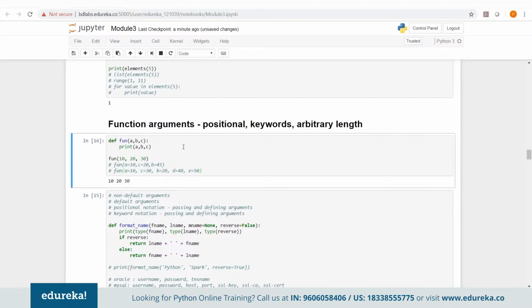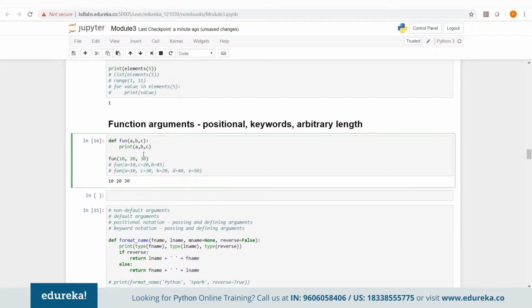So when we get this as the output, now let's say you want to pass 10, 20, 45 as the values, but then you want to assign it to the arguments explicitly. So that means you can also call your function in this form wherein you can say a is equal to 10, b is equal to 45 and c is equal to 20. The benefit of this notation is you don't have to follow an order. So there are different ways in which these arguments get interpreted.